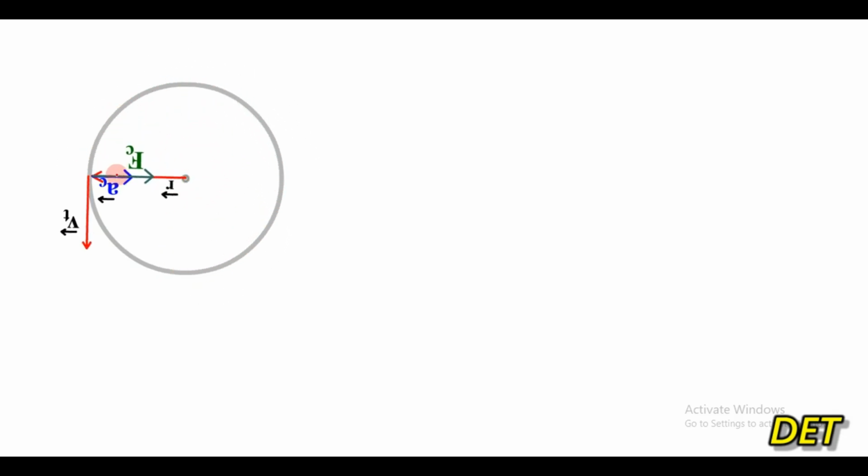And like I said, the direction is always what? Changing. You can see the direction is always changing. It's not that it's moving just towards one direction like this. The direction is always changing. And then again, the velocity, which is this v that you're seeing here, is tangential to the circular path.